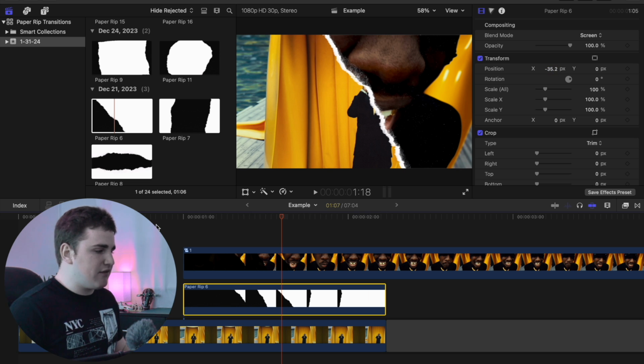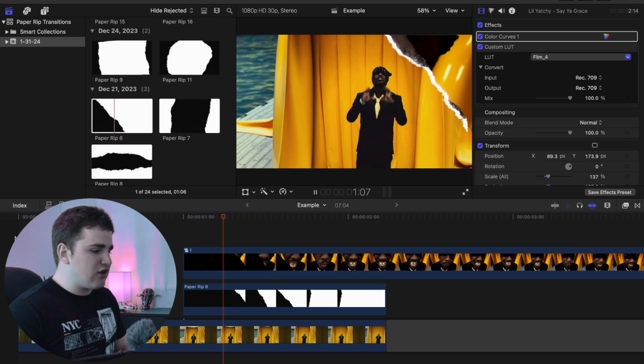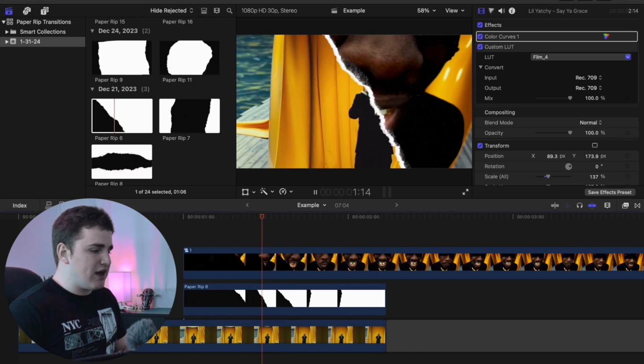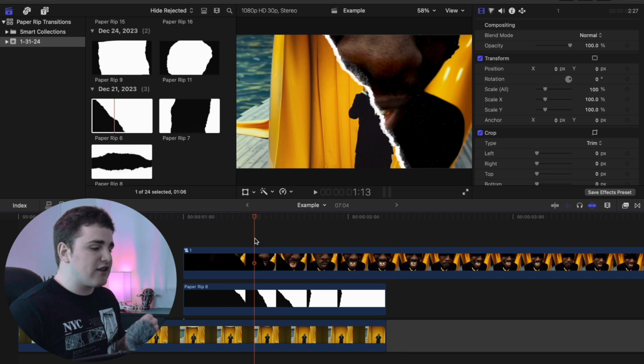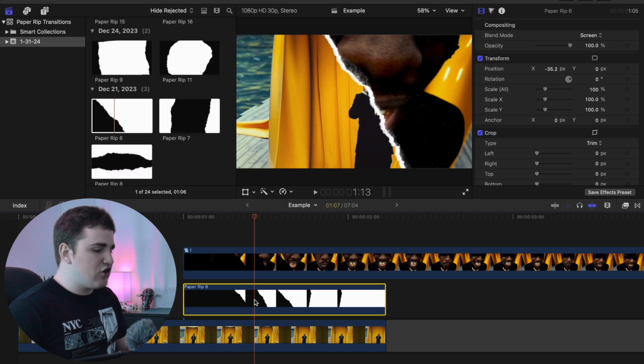So we go ahead and play the video, wait for Final Cut to render. Let's play the transition. As you can see, there you go. Now you can actually see the really cool paper rip edge come in, and that's why you want to duplicate the paper rip before. So I'll go ahead and disable it. As you can see, if you don't duplicate and place it below, you're not going to have that really nice paper border, and it's obviously not going to look as cool.